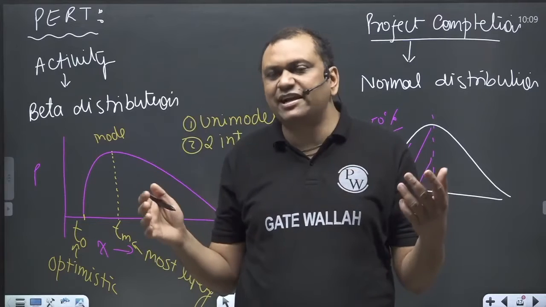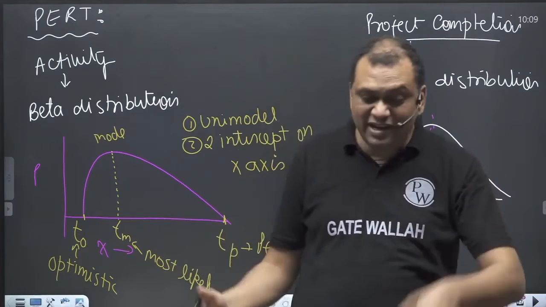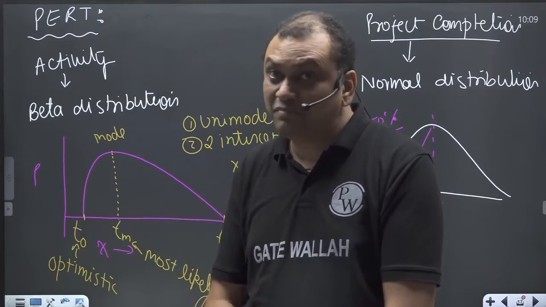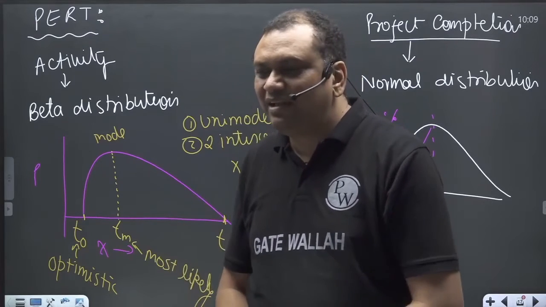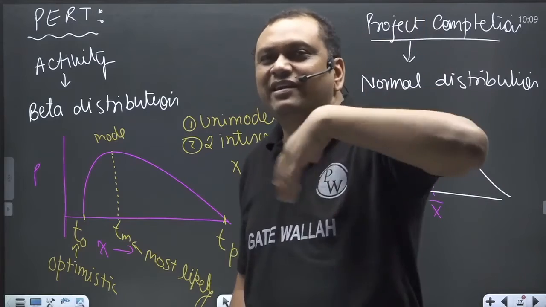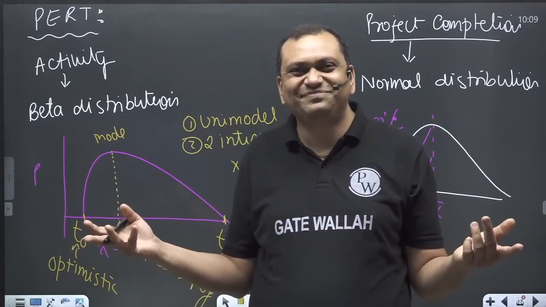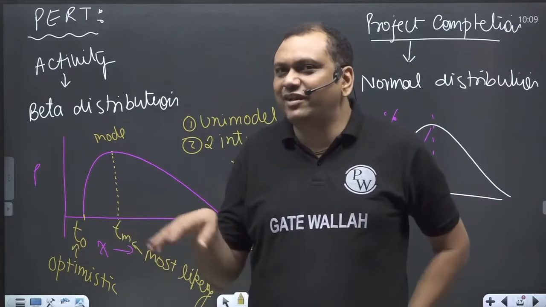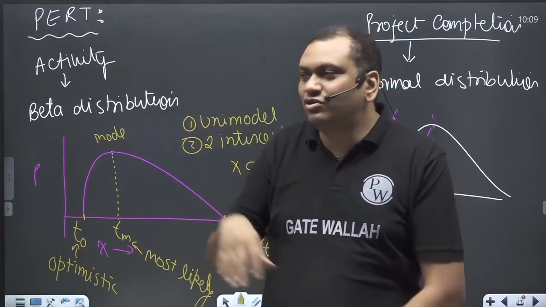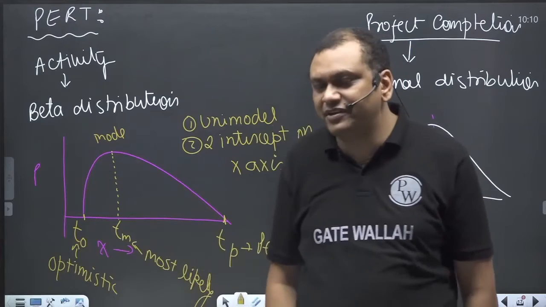Now, for completion of this activity, you can expect many troubles. Trouble number one, the truck is going and it gets punctured. Trouble number two, the truck is going and it is caught in traffic, let us say Kukatpally, Panjagutta, and then Sangareddy. 3-4 times the truck is caught in traffic, and multiple punctures may also happen. Problem number three, there is a traffic policeman, and he says, stop, where are you going? There will be a challan. So the traffic cop stopped the truck. There are many problems this activity may face.